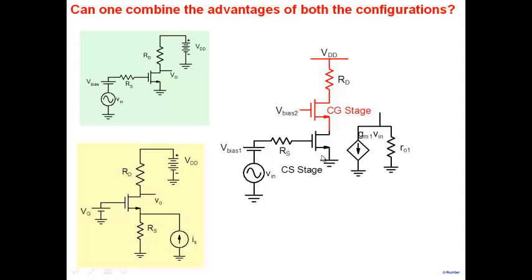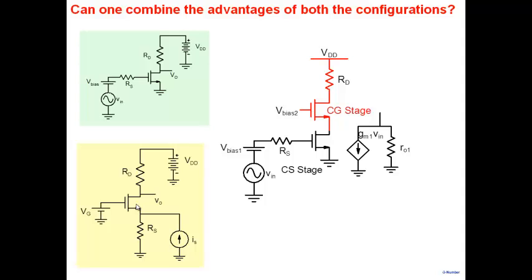In the next lecture, we'll show you that the cascode stage has a gain which is exactly the same as the common source amplifier. It has an input resistance which is very large because you're looking into the gate here, and a frequency response which is superior to the common source amplifier. So it combines all the advantages of common source as well as common gate amplifier, with one drawback.